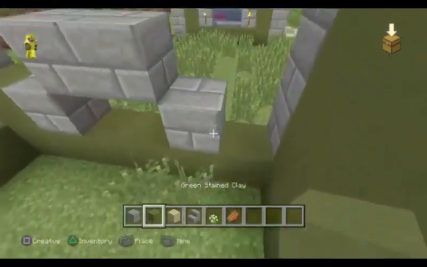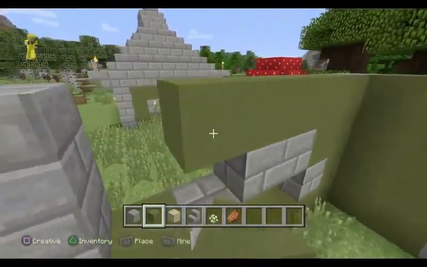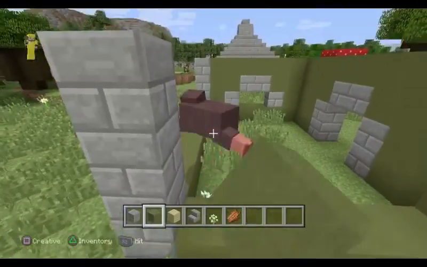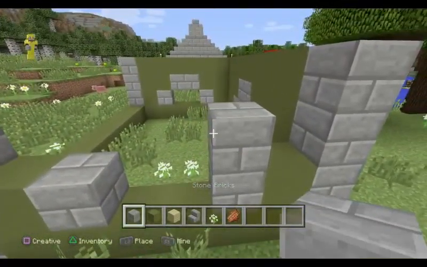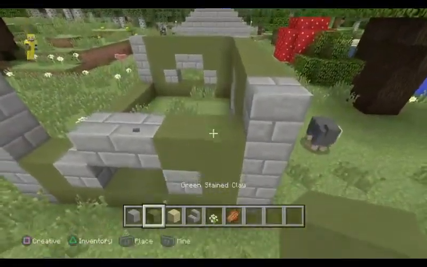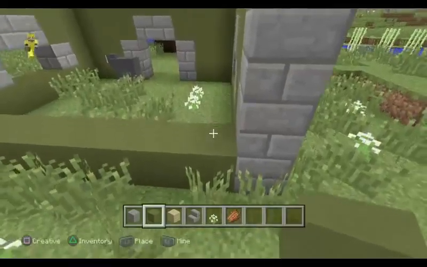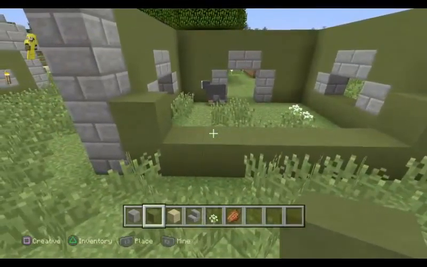So let's go with that. Two in the top. And oh no, I wasn't supposed to get rid of that yet. And do that. Voila! And then start filling in this part with the stained clay. Now, here's what I did to this. It was basically this part, and I'm pretty sure it was this. Yep, right here. Stone right here. Stone right here.